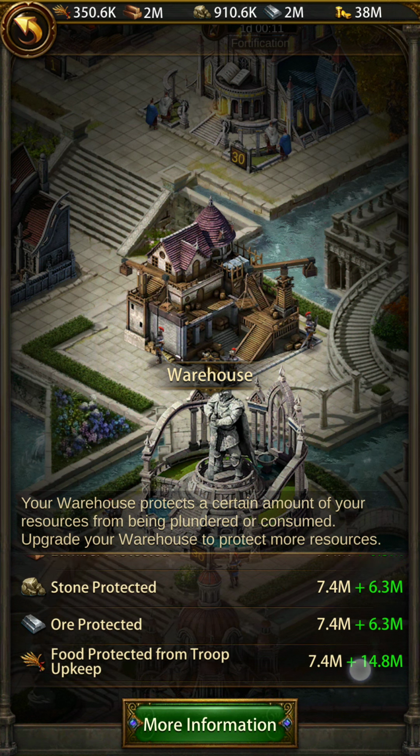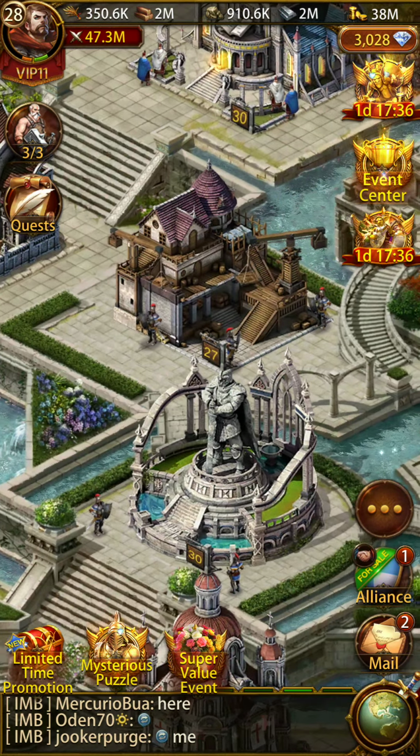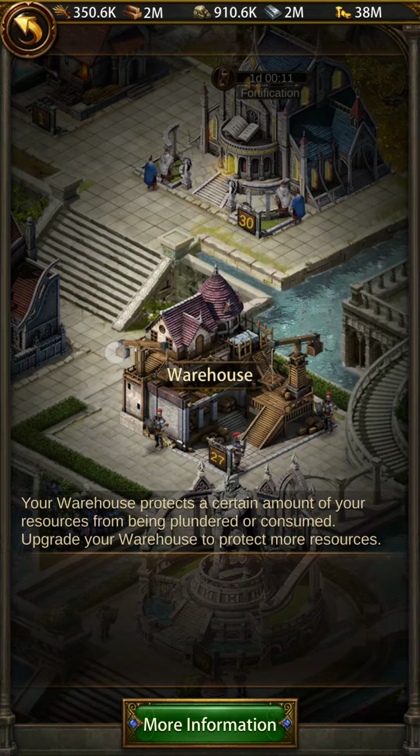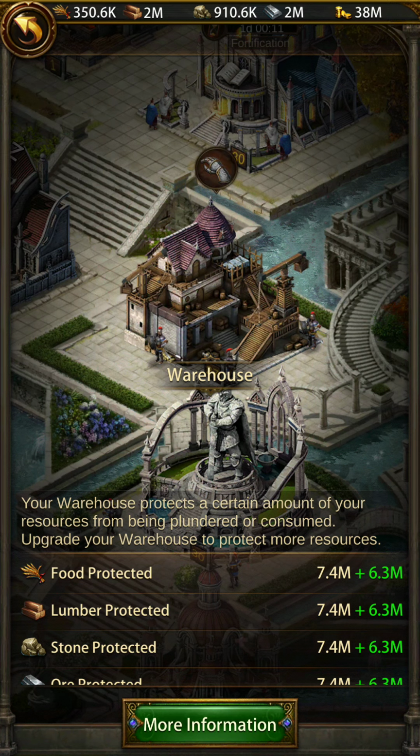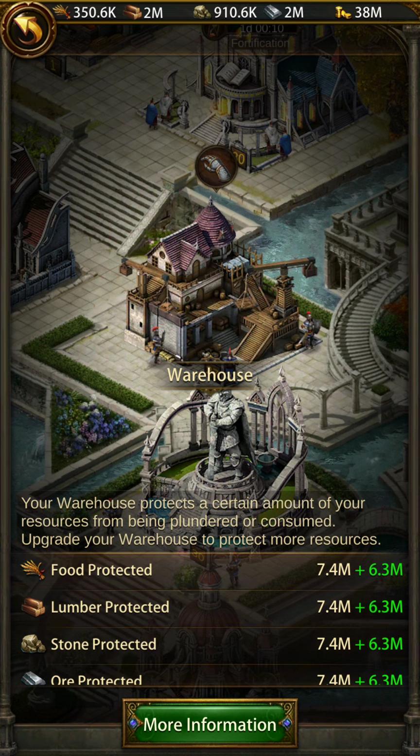But the resource protected in the warehouse is a different maths. This is the amount of resources that are protected from the enemy for plundering when you are unbubbled. So in case I'm in the middle of a fight, I'm unbubbled, I don't have a truce, and somebody comes and hits me, he can take away the resources which are above this level. So that is 7.4 million plus 6.3. Do the total, it's 13.7 million.